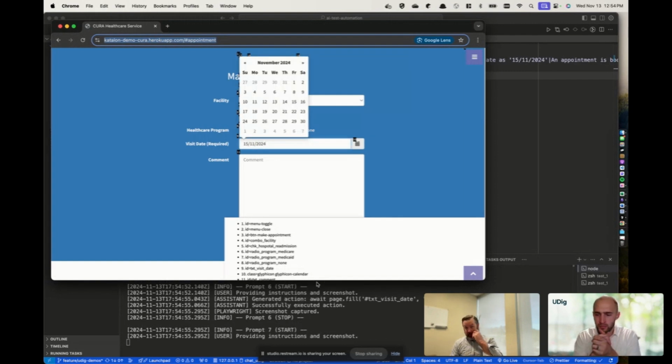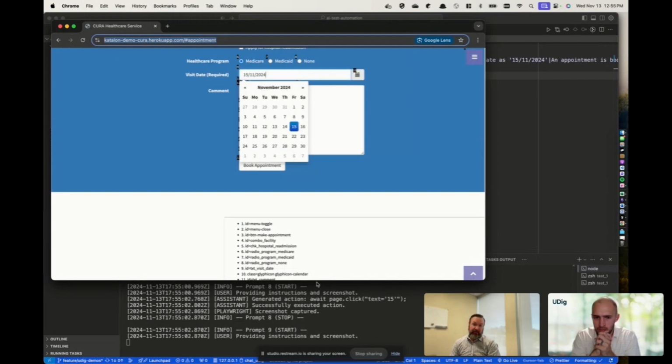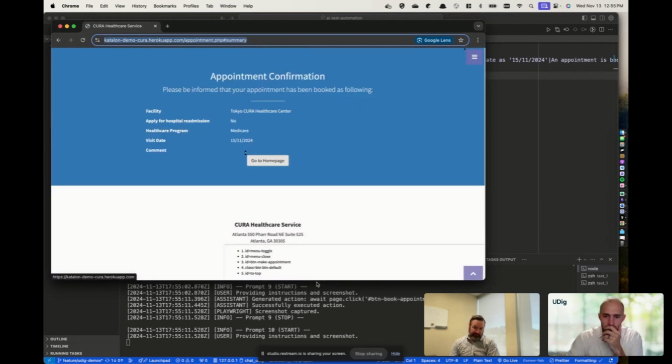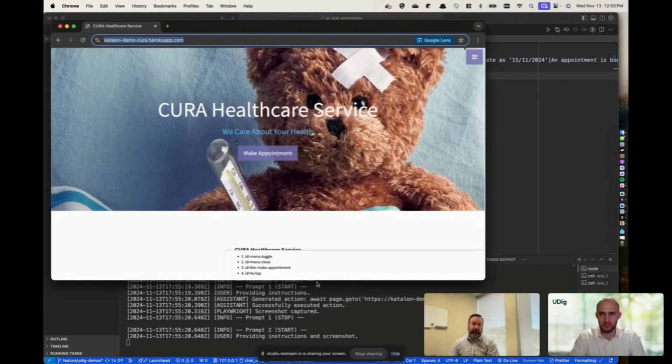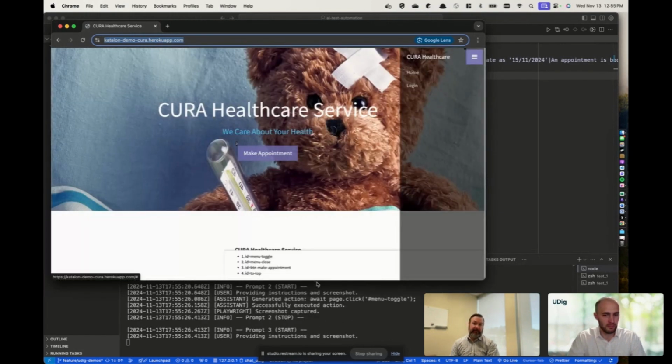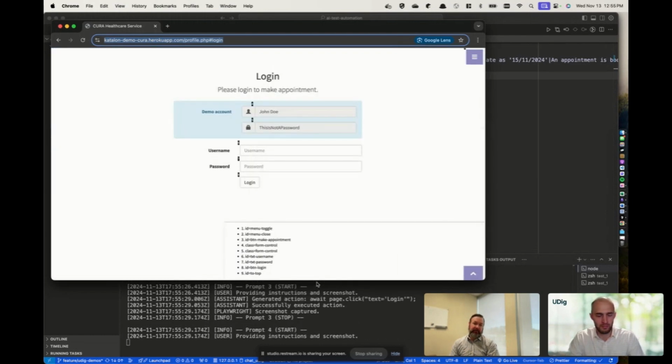One of the interesting things that we may see as an issue with this is the use of a date picker form. We've done a lot to help it select the right field in the date picker, and so it worked there. But that was always one of the things that we watch. As we find things and continue to improve this, we're always trying to improve the capability around certain technologies on certain pages. So we passed that first test case and we're going to the second test case, and the second test case is really just testing the login.